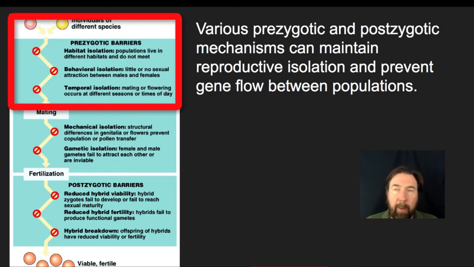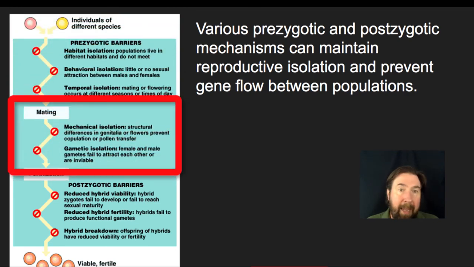So flowering at different seasons, you see this with migratory patterns. If you have two organisms coming to a mating ground, but at very different times, these are temporal isolations that will prevent two gametes from coming together. At the mating case, there could be a mechanical difference where structures of, say, the flowers prevent the pollen from getting from one place to another. This happens when we have pollinators bringing pollen from one organism to another. And if they physically are not going to bring the pollen in contact with female reproductive parts, there will be no joining of those. So there could be a mechanical isolation.